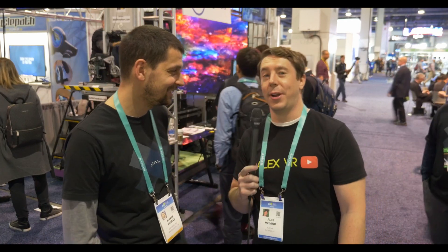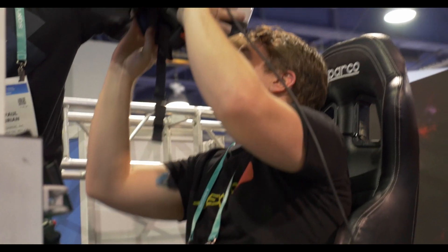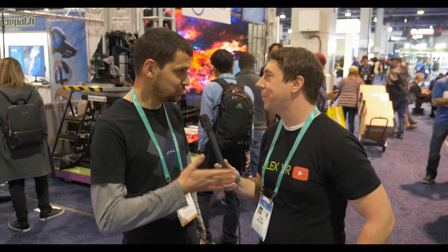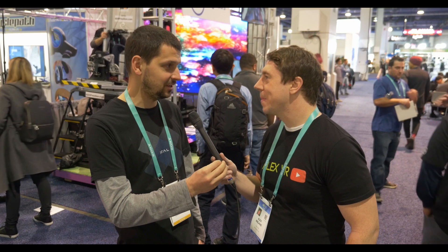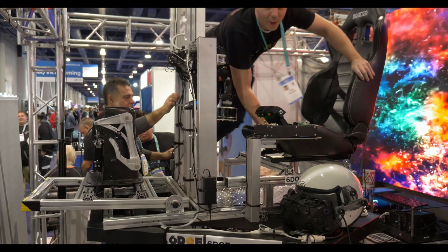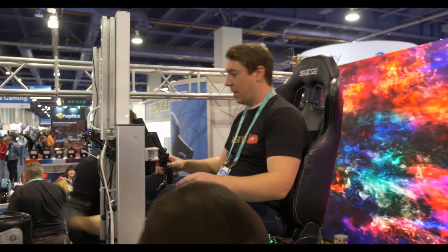What did you enjoy? I enjoyed the crystal clear resolution of this bad boy, and I enjoyed the field of view. But maybe you can give us a little bit more on the specifics. That's wonderful because those two are actually my main thing — combining high resolution, literally the capability to read anything inside VR as in the real world, together with a wide field of view for me means immersion. I've been chasing it from the first day I established this company. It's gotta be honest — it's impressive, it's looking like some futuristic stuff.